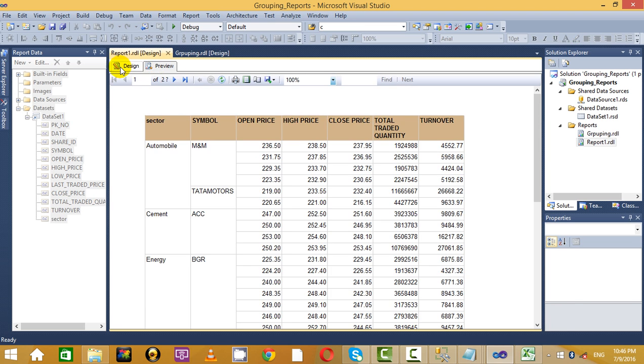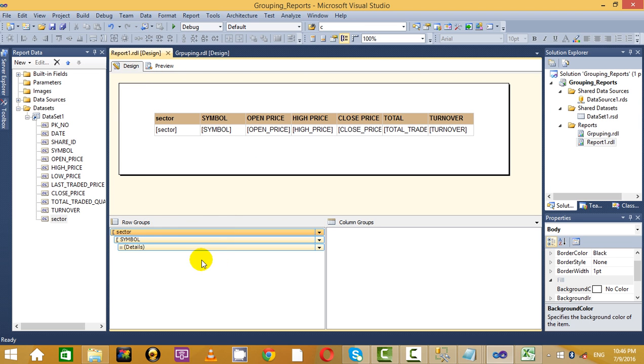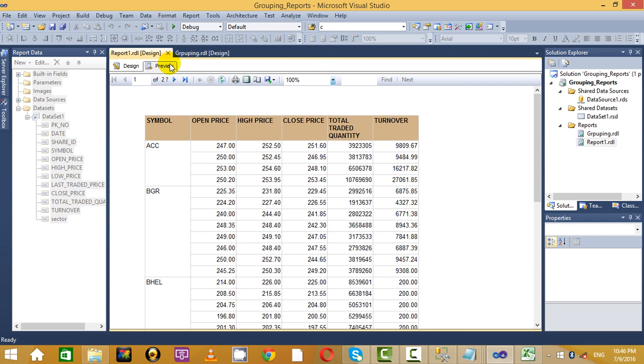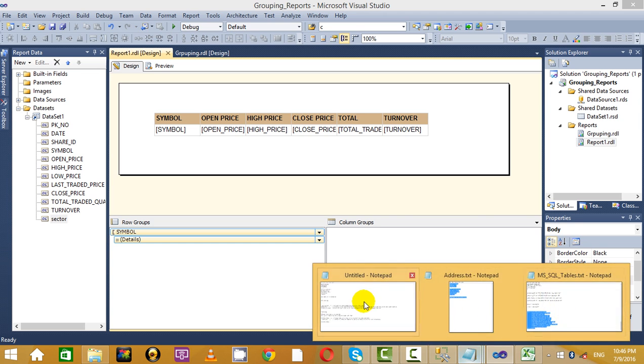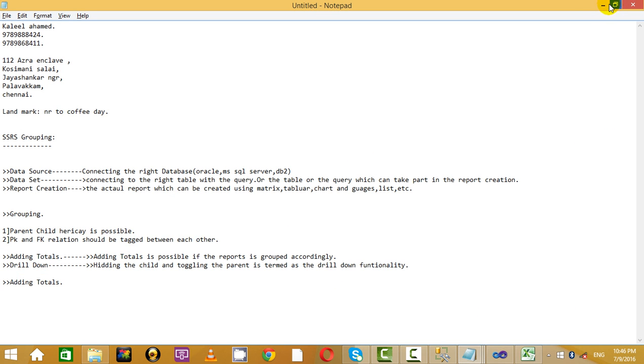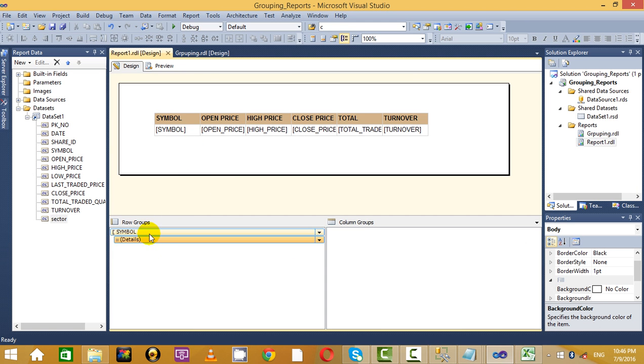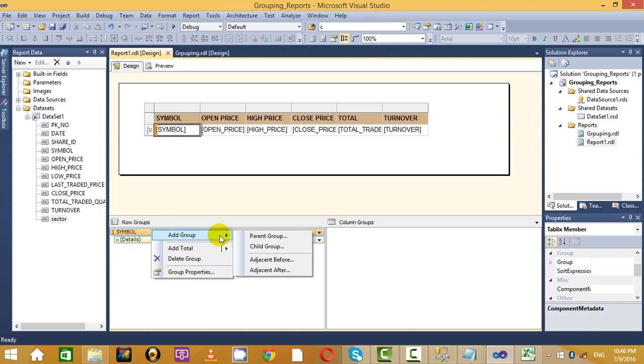Got it? So I'm going to remove my sector out and I'm going to only have my symbol now. Clear, right? So I'm now planning to work on drill down functionality. So here I'm just going for the symbol, adding group.